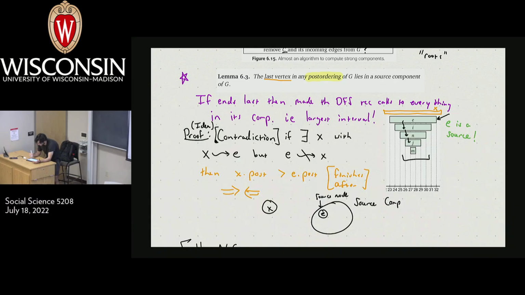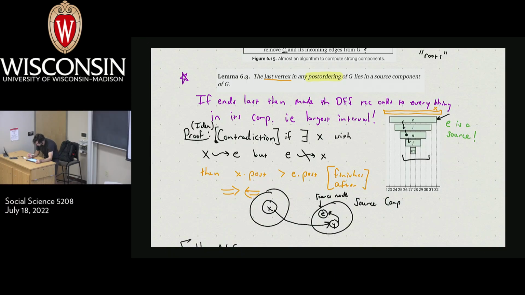If it's not a source node, because this isn't a source component, there's a different component with a node that comes in here. And in particular, because the component's connected, that implies it can also reach E. So eventually, it'll reach E. So there's some path from X to E, assuming this is the case.